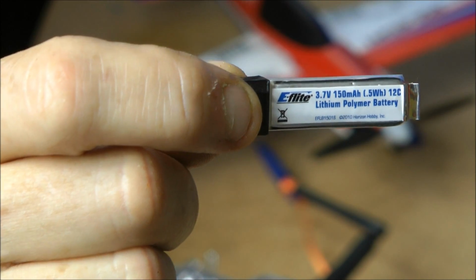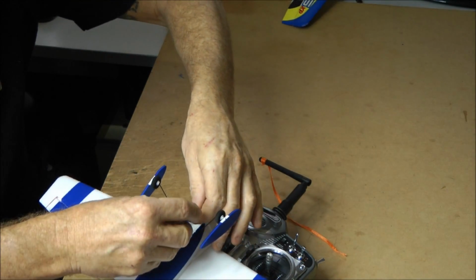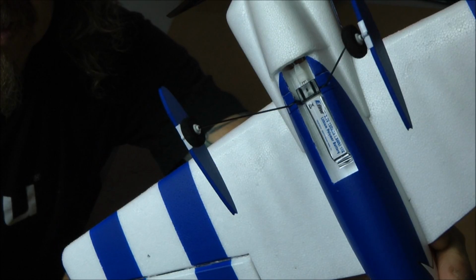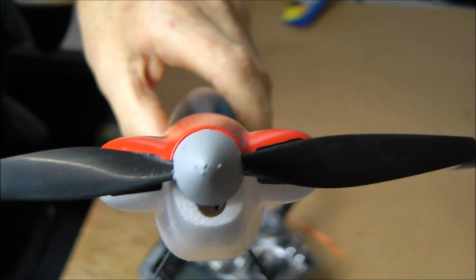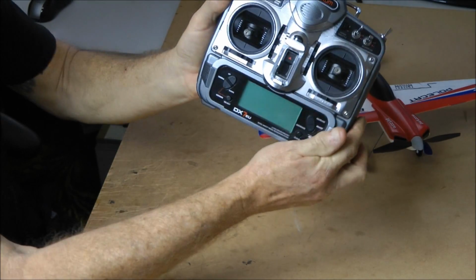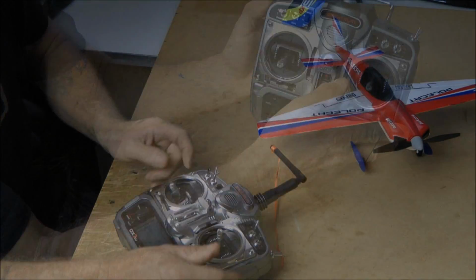Let's get it bound and we'll have a listen and see what this motor sounds like, shall we? Binding. Take your E-Flite 150 milliamp battery, connector underneath. This battery compartment's really nice. It fits really well in there. Plenty of room to manoeuvre it around. Okay, now you'll notice that there'll be a light flashing in there. So what we do, we take our radio, hold the volume button which is on the back of these on, and turn it on.